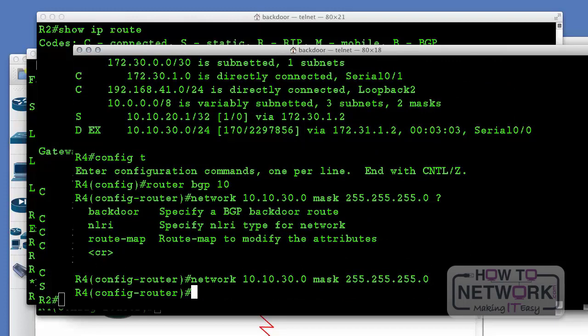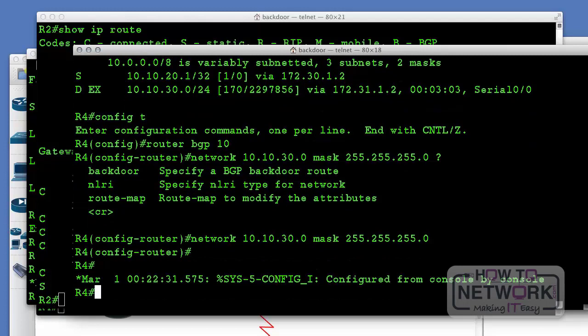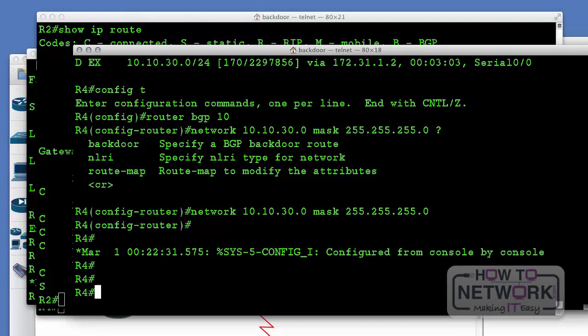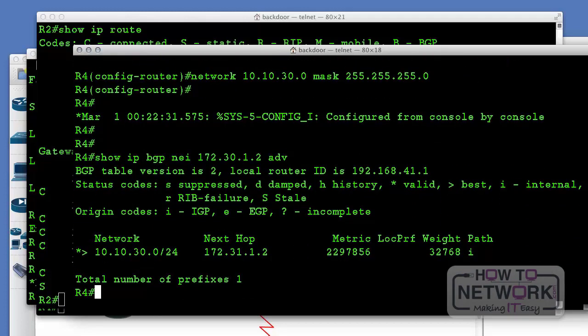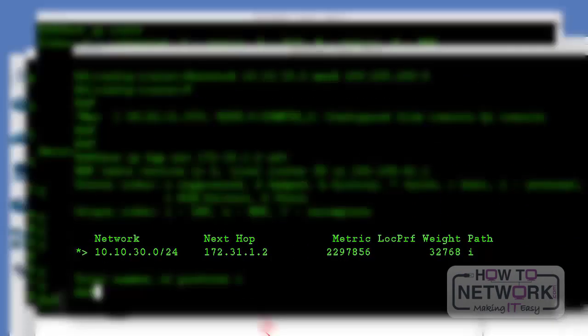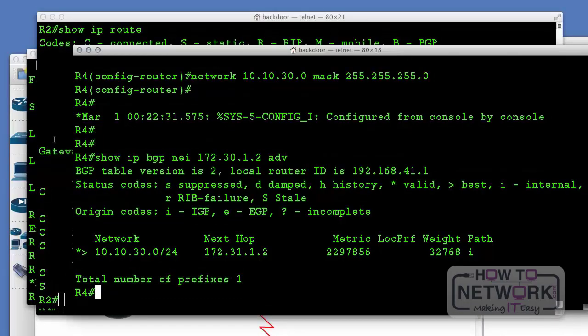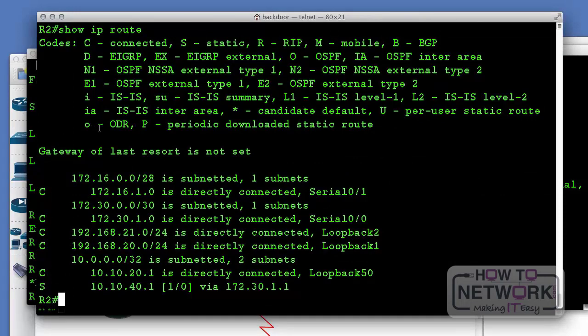That route we've learned via EIGRP is now going to be advertised via BGP from router 4 over to router 2. And we show IP BGP neighbor, the neighbor IP address, and the advertised route. And you can see that we are advertising this route. And router 2 will certainly show that they are receiving this route.